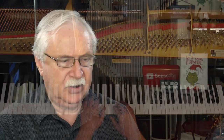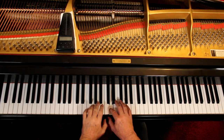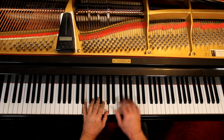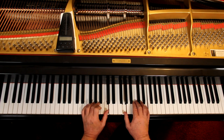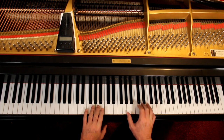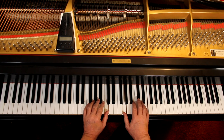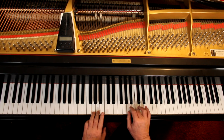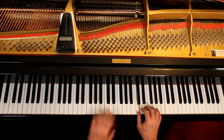Put the hands together. Where do they start? Measure 6? Well, let's start at measure 5. You're here. Now, make sure you get your right hand up here, ready to go. And then here, these are together. Hold up, half notes down. And here, and here. When I play the C in measure 12, the left hand comes up.